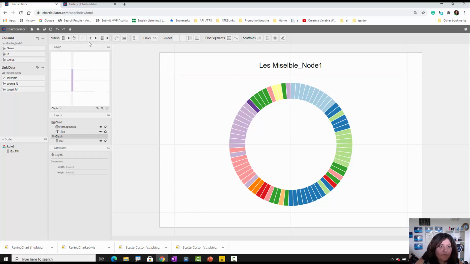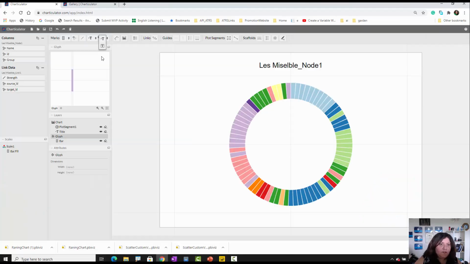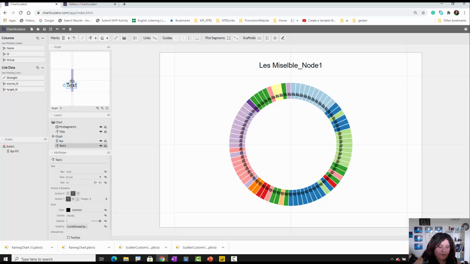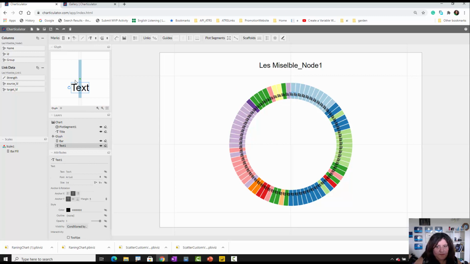Again, same as the previous example, to attach text to the bar, I need to use the text that has a dot beside it. I'm going to drag and drop it here. Maybe not the best place, okay, maybe here is better.